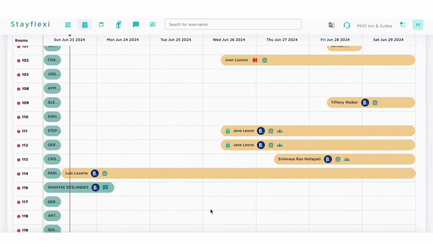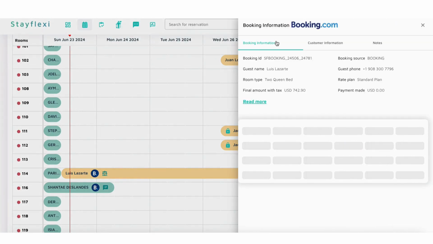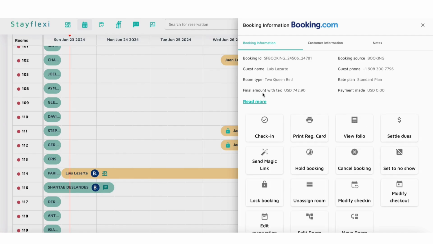So this is a live property. I'll show you where you can go to the folio and make changes. I won't make any changes for the sake of the demo. Let's say Louis is staying in 114. If you want to access Louis's booking information, you just need to click there, and it shows you the booking information. We already covered the basic details about the reservation calendar in the previous video. In this video, I'll focus more on the booking actions and the folio aspects of it.